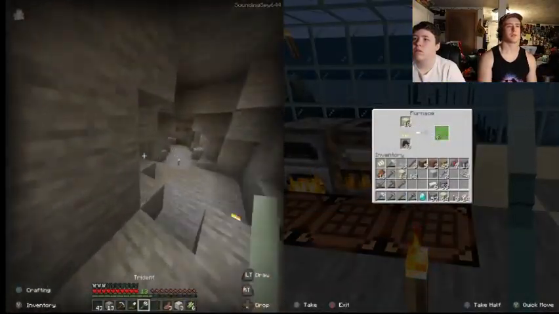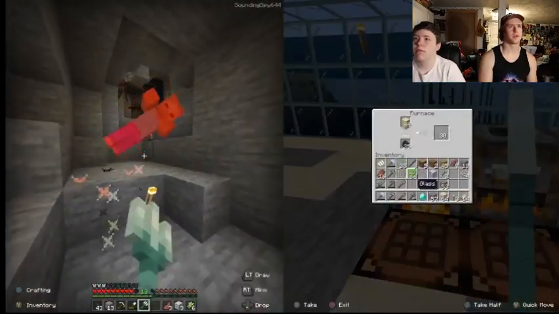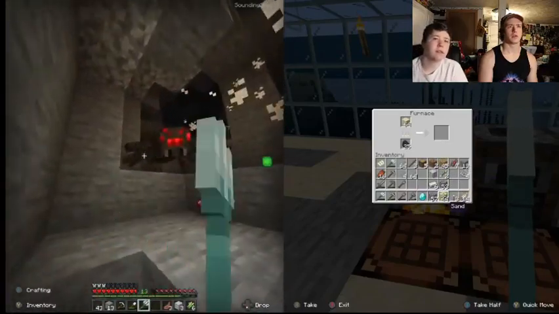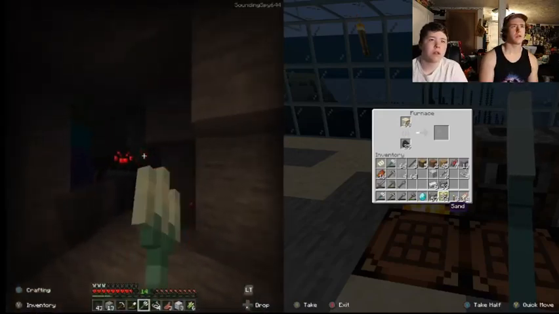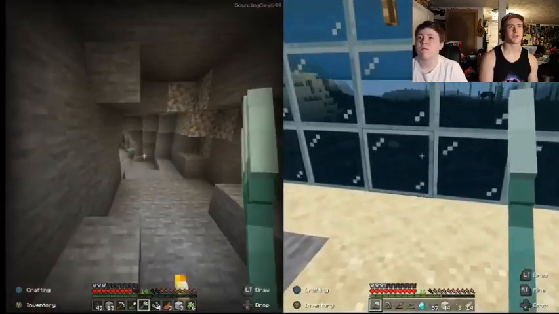Yeah, there's a bunch of spiders up there. Alright. Is that a spider mouse spawner? Is it? I don't know, there's a lot of mobs up here though. Probably because it's just really dark. That's a mob spawner. Oh my god. Double mob spawner. Look, that one's there and this one's right here.